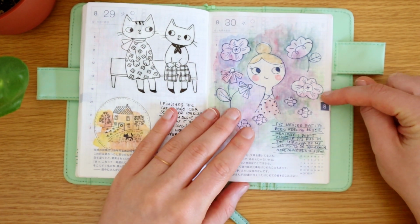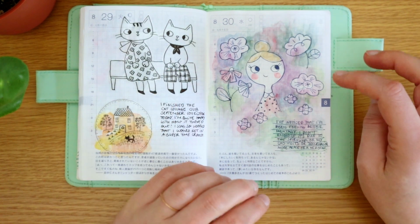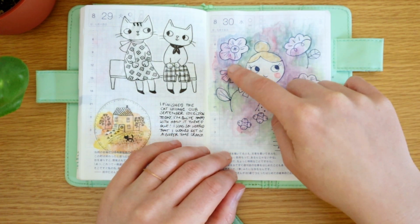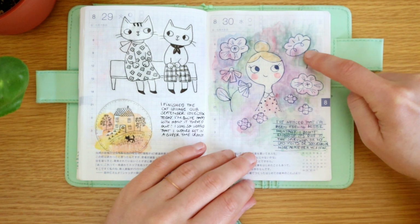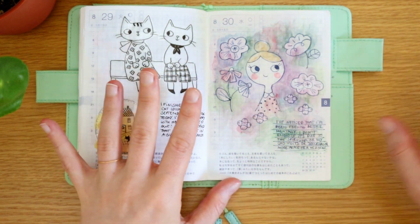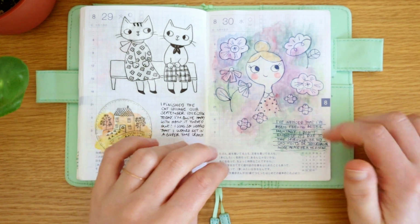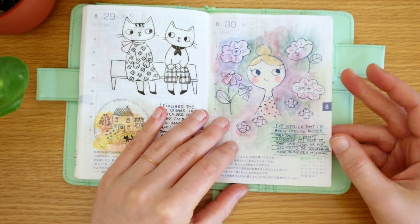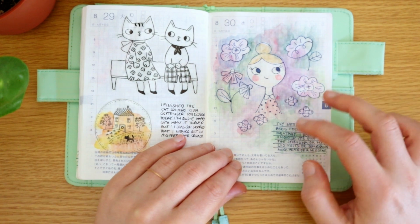And then here again, just using the journal also as a playground for trying stuff out. I've been really into what is referred to as negative painting in watercolor, where you do a first layer of a lot of different colors, and then you go in with a darker color and outline around the motif. And so you get all these fun colors within your subject. I'm not sure if I'm doing a good job of explaining that, and probably you would have to do a lot more layers to really get that sort of shifting color effect. But I wanted to be careful, because this is not watercolor paper. This is the Hobonichi Tomoe River paper, but yeah, still playing around with the ideas and the effects that you can get, and just testing the waters a little bit.